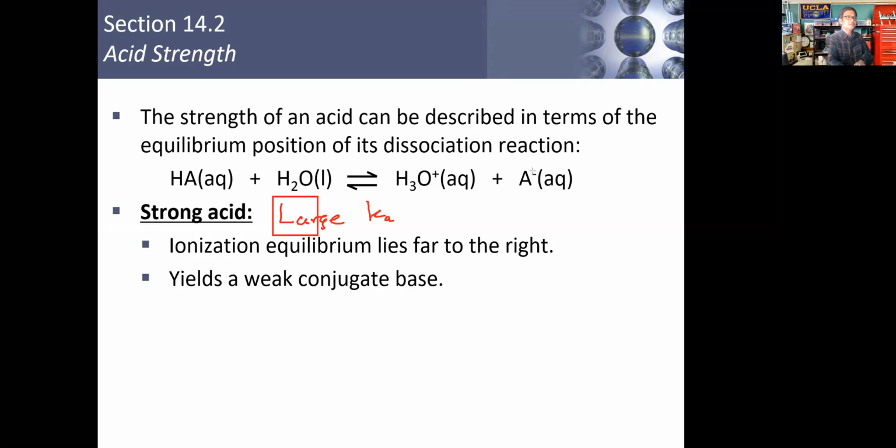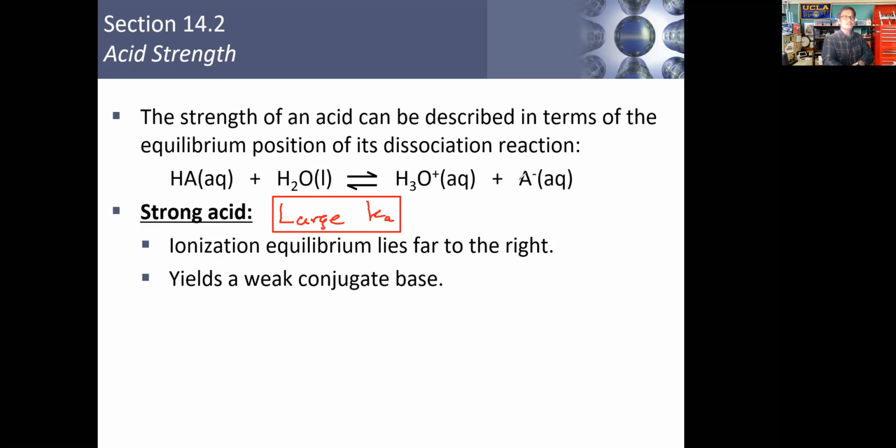So for strong acids, that is acids with a very large Ka, the conjugate base is not going to be very strong. It's going to be a weak conjugate base compared to this base here. The base that you start out with, in this case water, will be better at picking up a hydrogen than the conjugate base. Remember, a base is any compound that will accept a hydrogen. Now we can assess the strength of the bases as well.